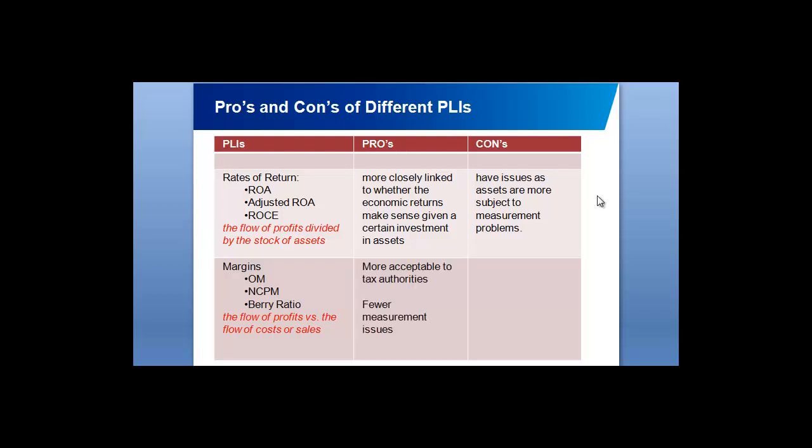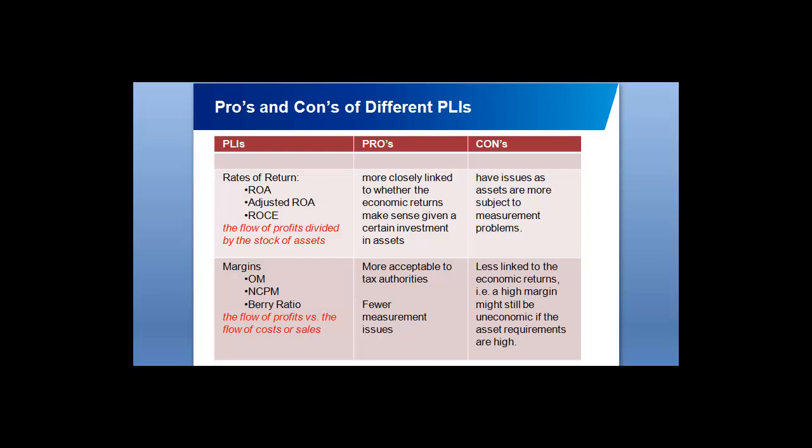Margin PLIs offer another great way to determine whether a tested party's profits appear to be indicative of arm's-length pricing. Margin PLIs are more acceptable to tax authorities in certain jurisdictions. They can pose fewer measurement issues. They can be more consistent with how the client sets and maintains its transfer pricing policies.